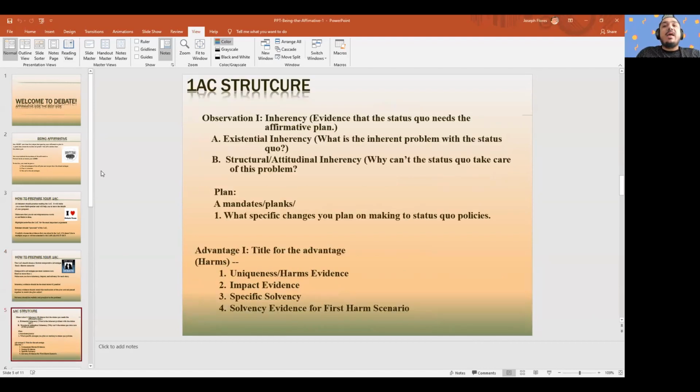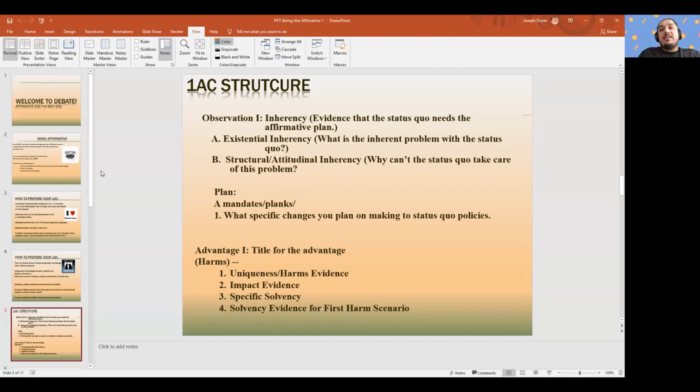So as I mentioned earlier, I'm not going to spend too much time on this part because y'all are JV and open. So you've seen some of this before, right? That traditionally the debate starts with inherency, right? But why do we put that part first, right? It's because it establishes what's going on in the status quo. It creates and highlights what is the problem going on in the world, right? What is blocking the plan from passing?